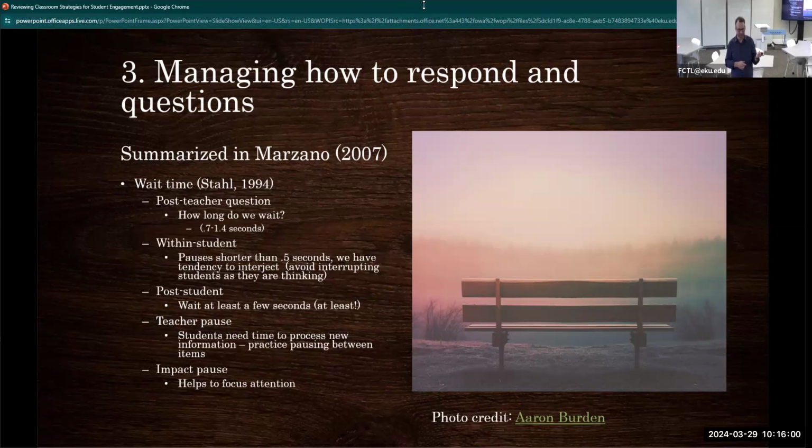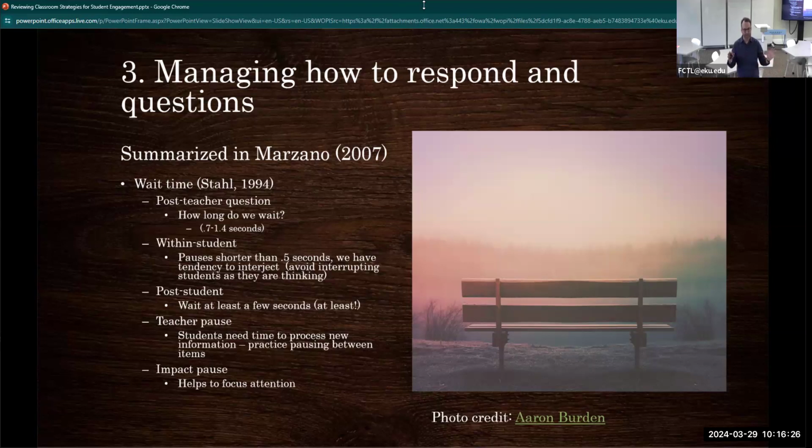So the post-student pause is what we're getting at here. Post-student is we might wait a few seconds, at least, after the student has responded. So the post-teacher question is, I said, what causes stuttering? What does everybody think? I really need to wait. Some students might respond in the large group setting. In the within-student pause, we're letting them complete what they want to say.